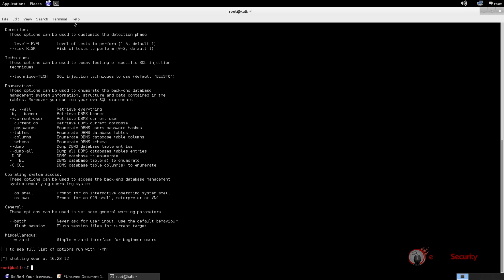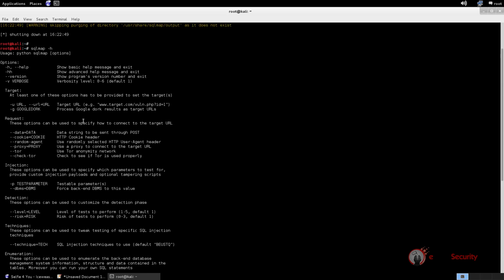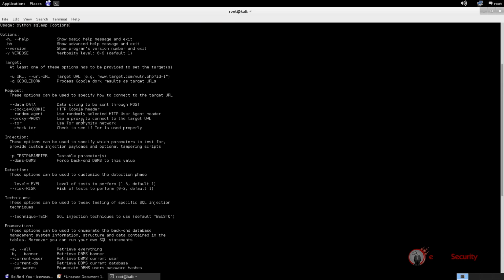As we can see, eWAPT offers a lot of options. We're not going to inspect them all. Instead, we will focus on the options that we need to exploit the specific blind SQL injection. Let's start creating our command. First of all, we have to specify our target with the option -u. Note that we have to type the URL with a parameter and a value for the parameter itself.